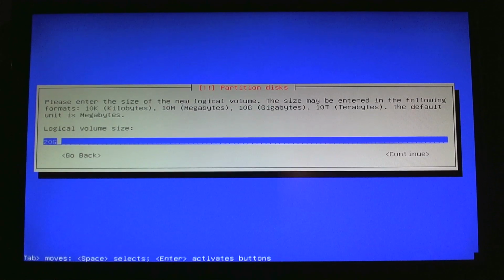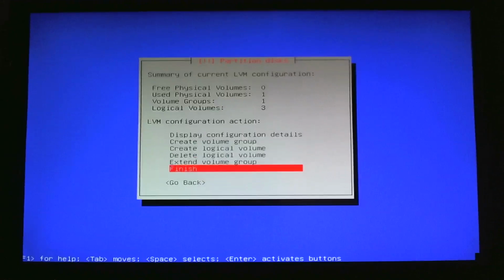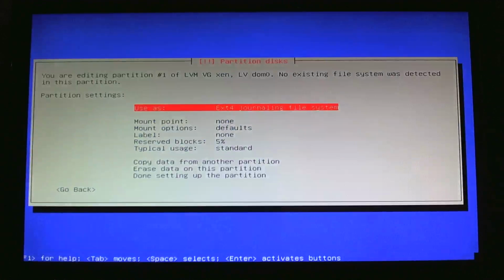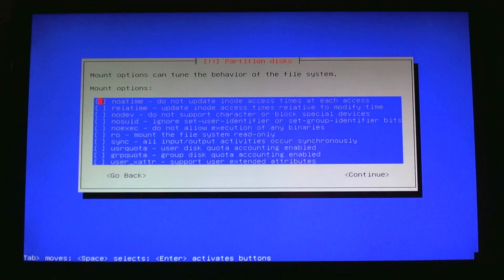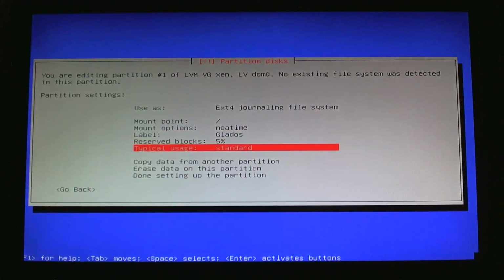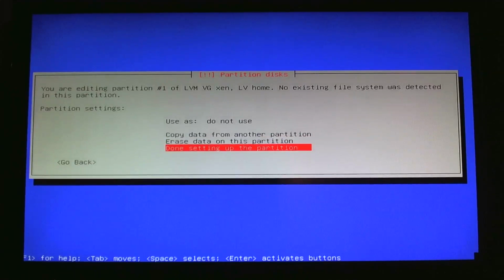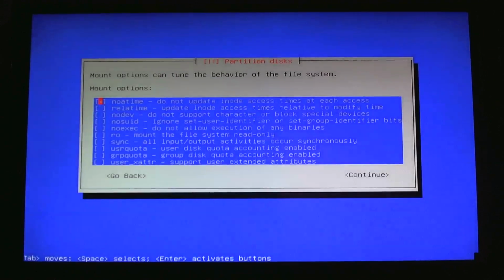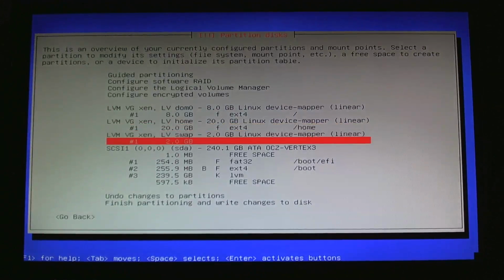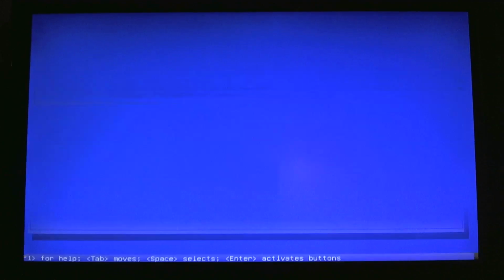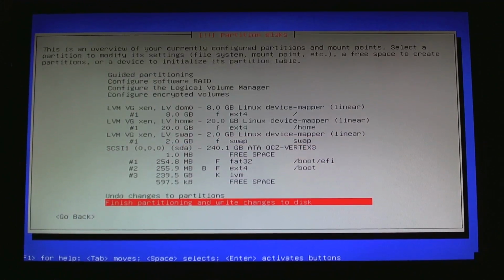So we're making a logical volume called Home with 20 gigabytes of space. The reason I use logical volumes is to simplify storage for the main operating system and anything I will be putting on the system. So the reason I use 20 gigabytes for Home is because we're going to be compiling a bunch of utilities at a later point, and we will need plenty of space. The Linux kernel, for example, will take up at least 7 gigabytes of space. And Zen will take up at least 1 gigabyte.